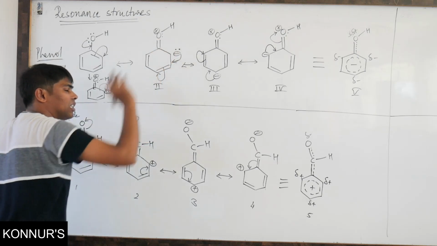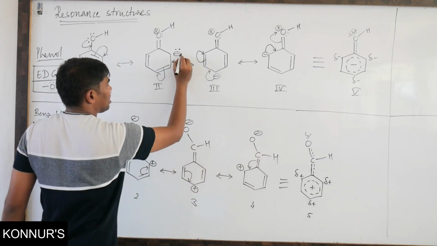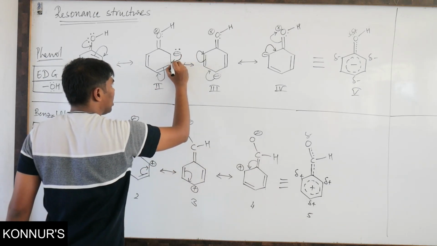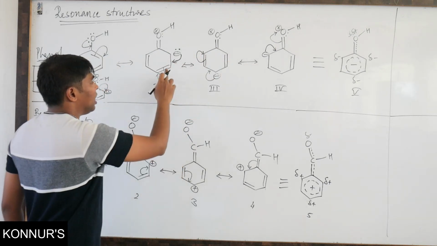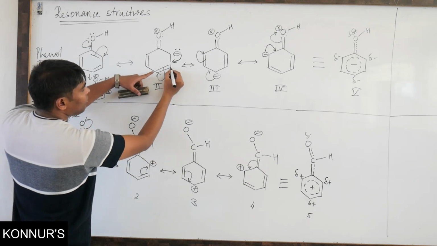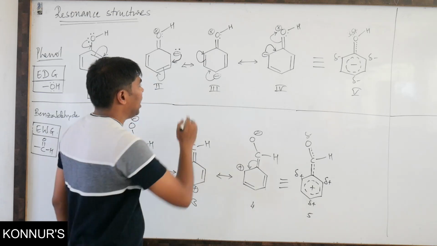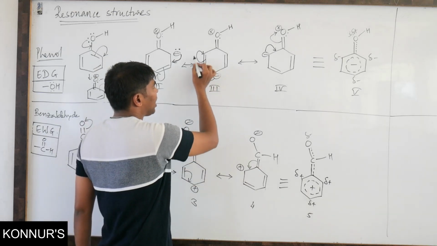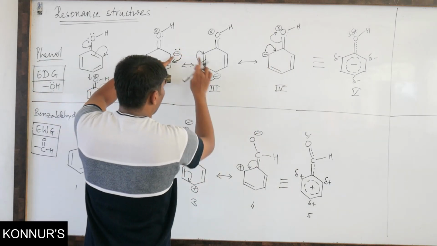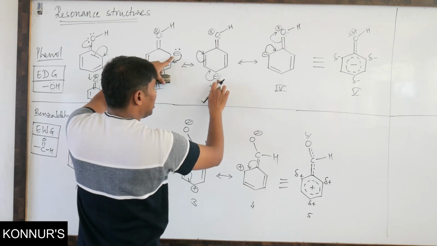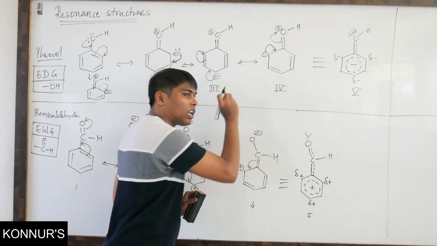So the structure is like this now. Then in order to balance the valency again, what happens is this goes resonating with this bond, and the lone pair is now converted into a bond pair, and the bond pair of the bond between the third carbon and fourth carbon will move onto the fourth carbon as a lone pair. And again, if it donates, what happens is the ortho position. Here, if you see the ortho position, I have told you the opposite position is para. So ortho position, para position, and ortho position are electron rich now.